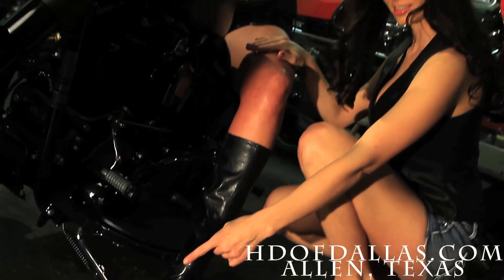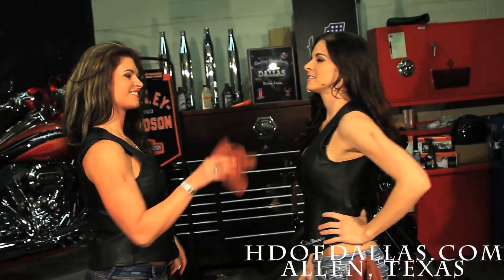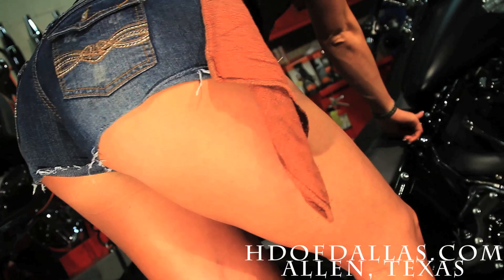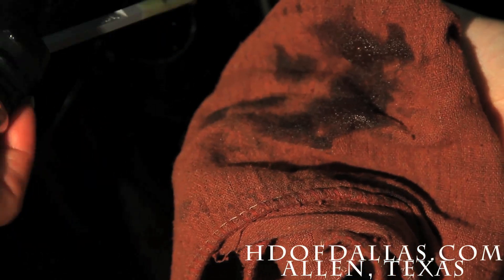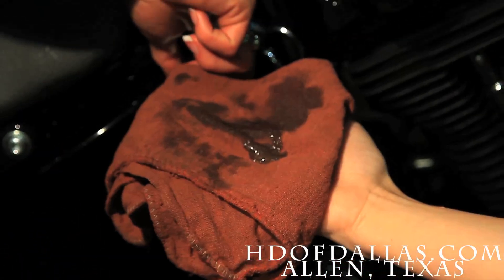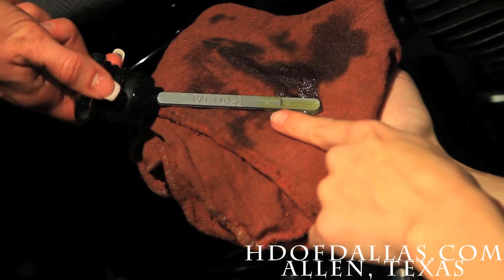Next, make sure the bike is on its side stand. Be sure to grab a rag, but we don't mind getting a little dirty. On the right side of the bike, where the swing arm meets the frame, you'll see the oil plug. Pull your dipstick out and wipe it off so you can get an accurate reading. Insert your dipstick all the way in and take it out one more time to check the level.